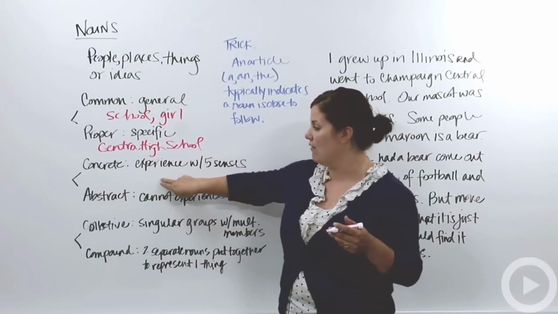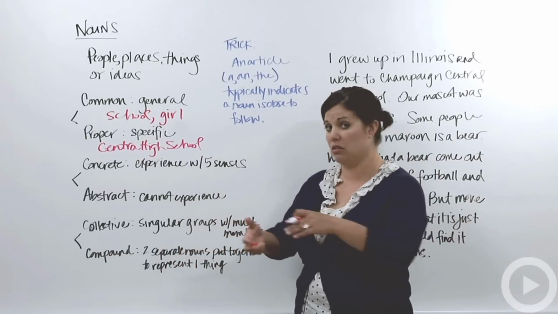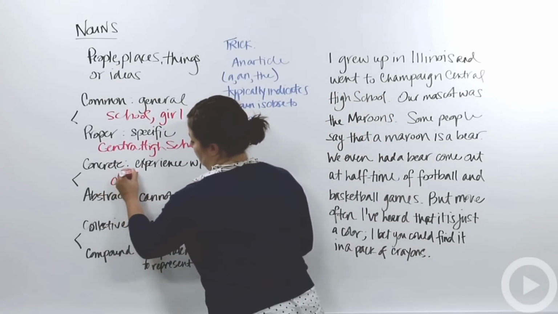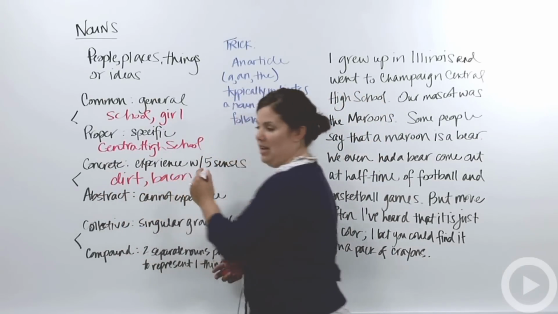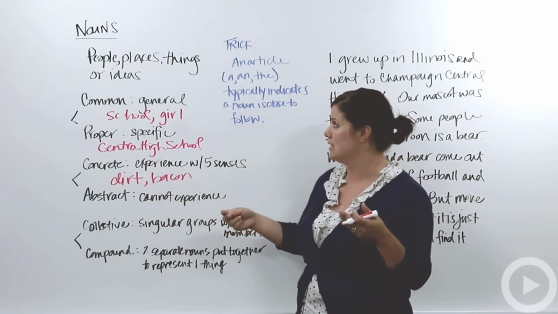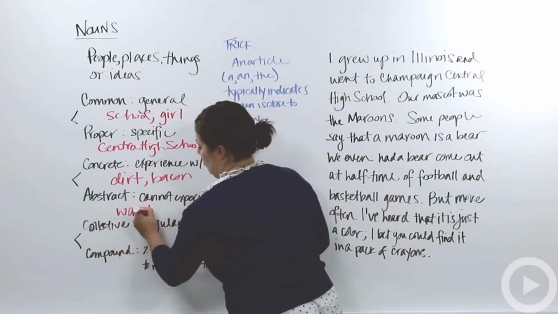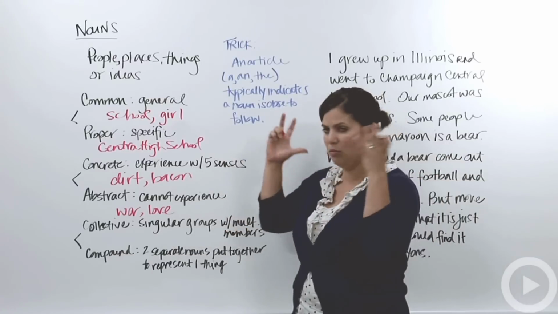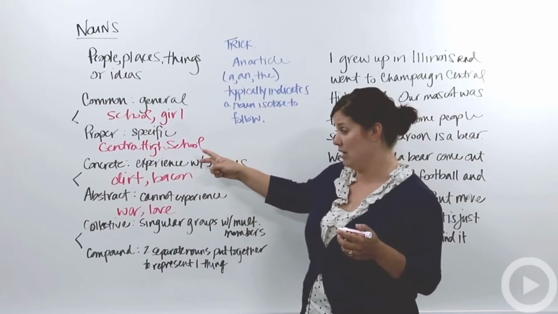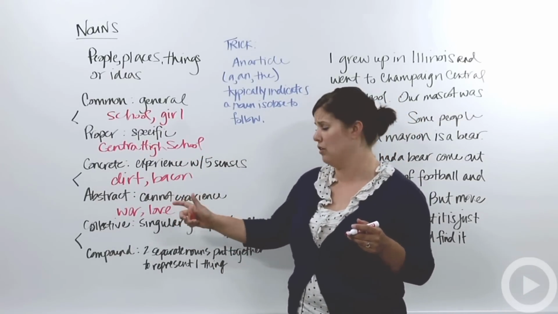The next set of nouns we have are concrete nouns and abstract nouns. Now concrete nouns are those you can experience with the five senses, so things you can actually put your hands on or package up in a box and send somebody. Things like dirt or bacon, right? We have all those things we can put our hands on, we can smell them. But abstract nouns you can't experience with your five senses. They're generally those ideas or concepts, things like war or love. So you can't really package them up in a box and send them to somebody per se. They're abstract. And then again, a noun can either be concrete or abstract. It can't be both.